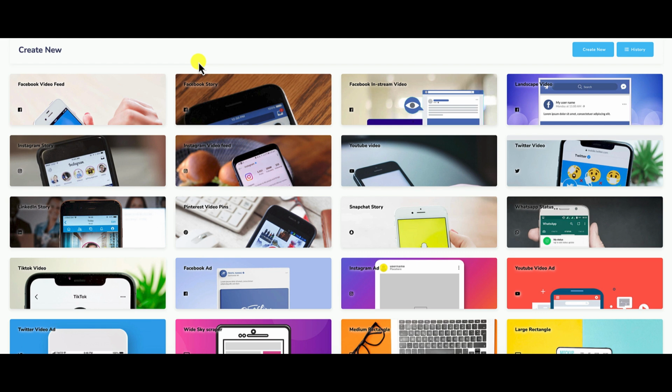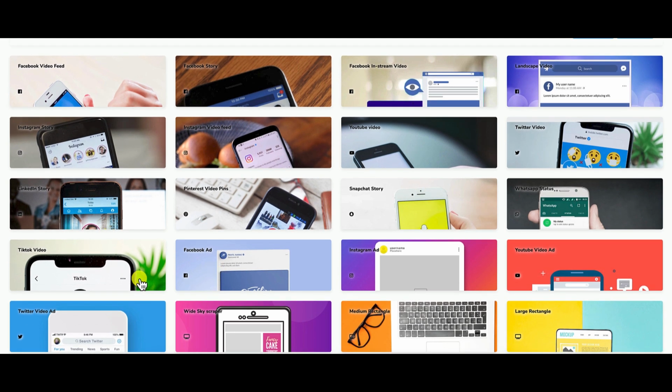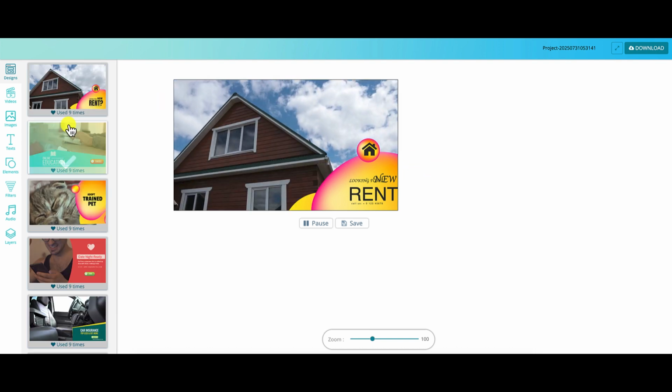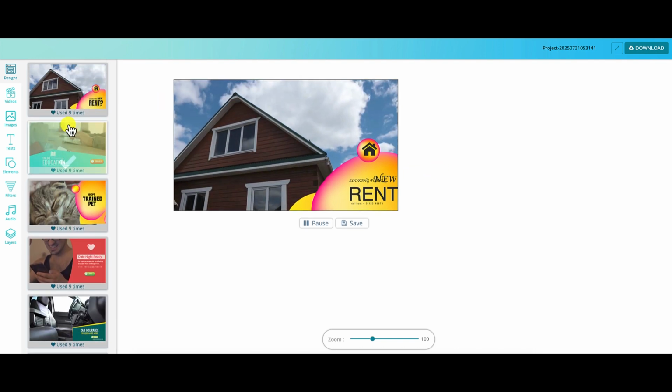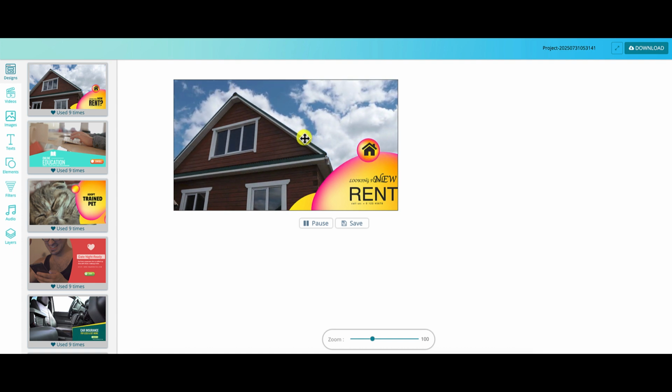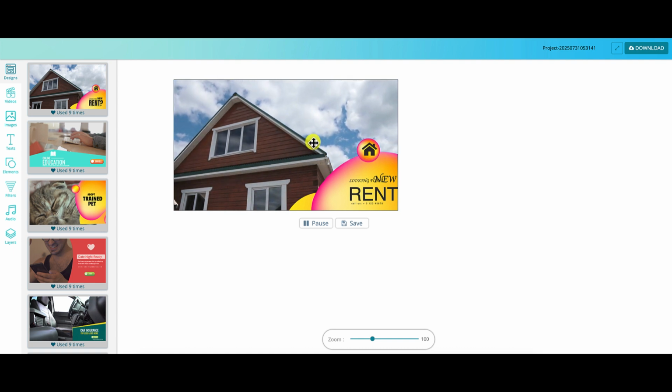So let's look for Twitter or X right here. Here it is, the Twitter, let's go Twitter video. Click on this. It's going to open up this video creator right here. And so you have all these templates. And from here, you're supposed to go in here and swap these items out and edit this video so that you can utilize this when you are posting to X or Twitter, or if you're adding this to your squeeze page or sales page.